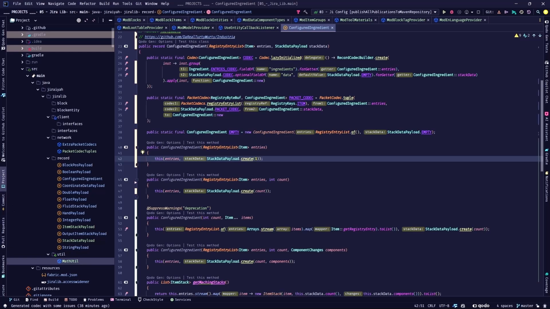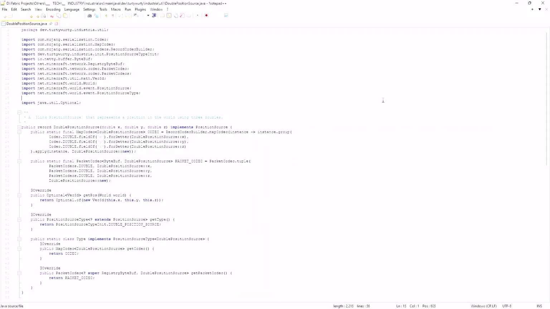Okay, in the next video we will come back and add a few different things. Now here is something that 3040 had done as a payload, and I'm not sure if I want to have it, because in my opinion it doesn't solve anything, and that is converting a block pos into 3 doubles. And this is a record of 3 doubles, double x, double y, and double z. Let me show you the code from 3040. As you see, this is a package. All he's doing is having a record of 3 doubles that implements the position source.